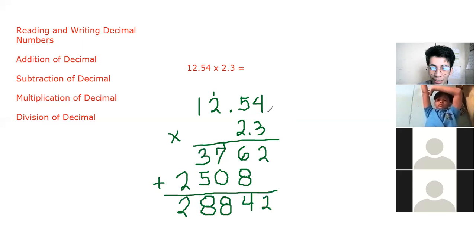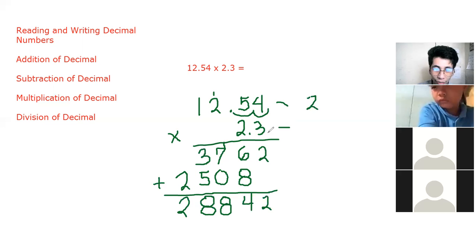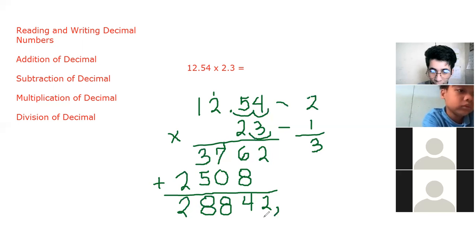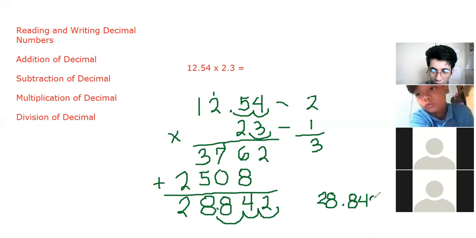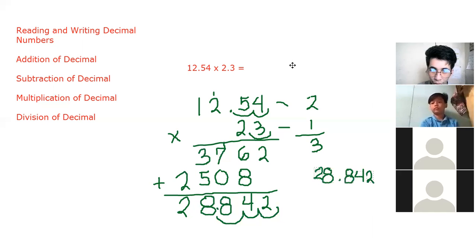So, bilangin natin yung mga decimal dito, diba? Sa una, meron tayong dalawang decimal, diba? Kasi 1, 2. So, dalawa. Sa pangalawa naman, meron tayong isang decimal, which is 3. So, 1. So, sa kabuuan, meron tayong 3 decimal lahat. From the end, sa pinakadulo, move tayo ng 3 decimal. 1, 2, 3. So, ang decimal natin nasa gitna ng dalawang 8. So, magiging sagot natin is 28.842. Yan yung magiging sagot natin.